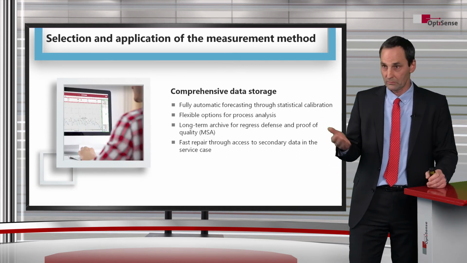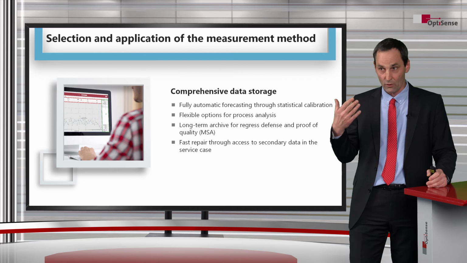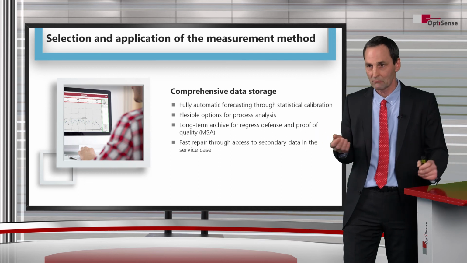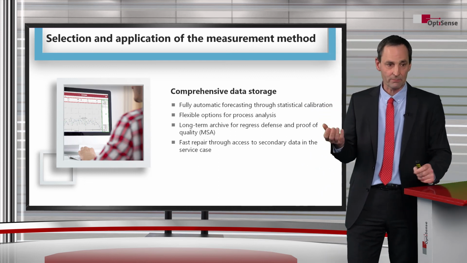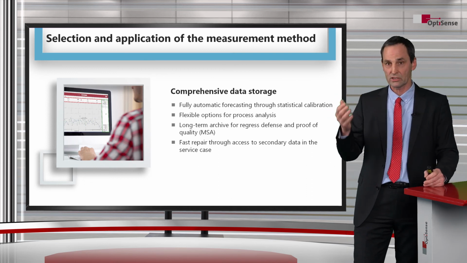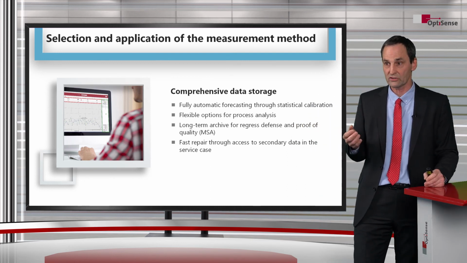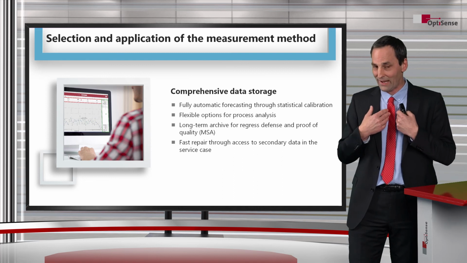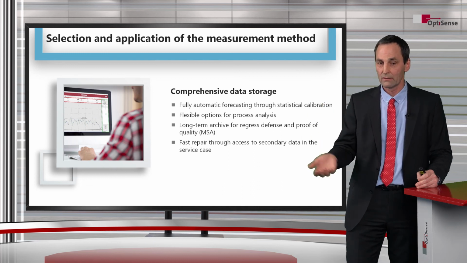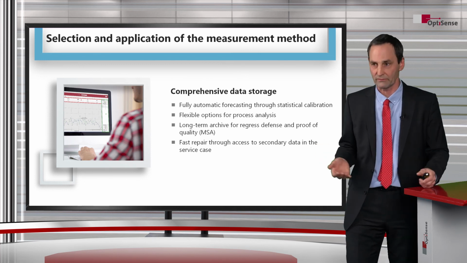Okay, then nowadays we make everything which we could do with storing data fully automatic. We do forecasting via reverse calculation. This is what is standard nowadays. You have flexible possibilities of statistics. You have the long-term data also, for example, on the measurement system application tests, which is also very important for the quality section. And that is for us the most important. You have full access to the service data, because in case of errors, you don't have to ask someone what you have done before. You will see from the data what happened before.